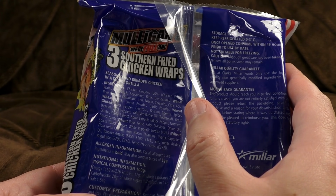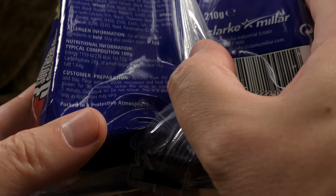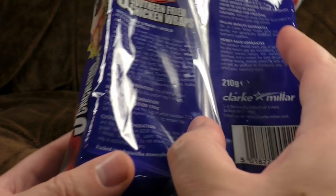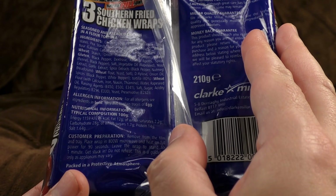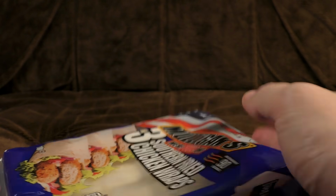60% chicken goujons. Custom preparation, remove from film and tray. Please place wrap. Say, please wrap. What? You must put it in bandages. Place wrap in 800-watt microwave and heat on full power for 90 seconds. Leave the wrap to stand for 1 minute. Get stuck in. Do not reheat. This is guidance only, as appliances may vary. Okay, well, let's go for it.